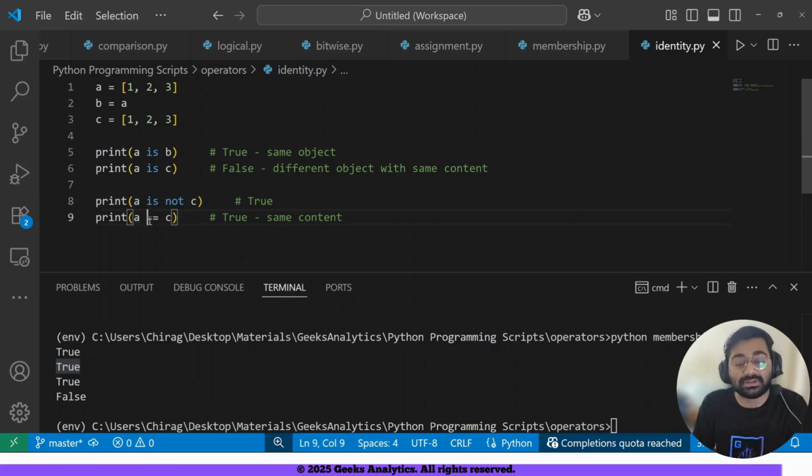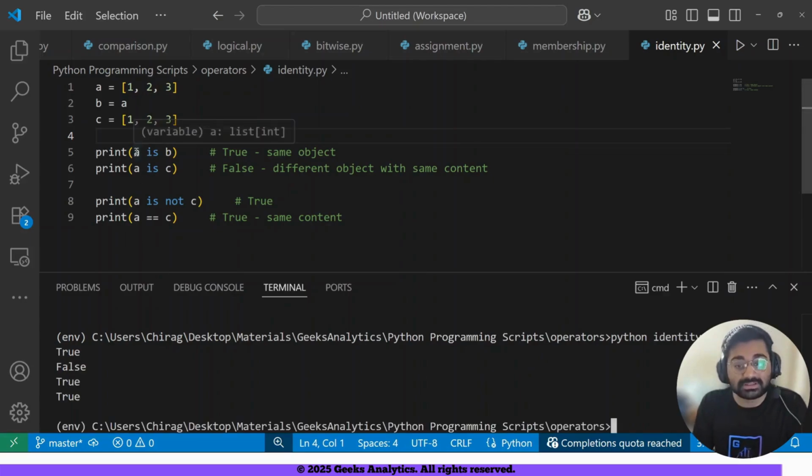And for example, if you do A equal to C, the output will be true because both contain the same values. We are not using the identity operator here, we are just comparing the two values, and both contain a list with elements 1, 2, and 3. So the output in the last case will be true.